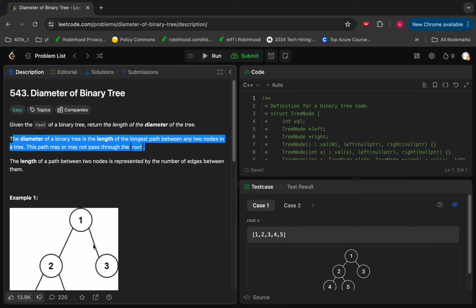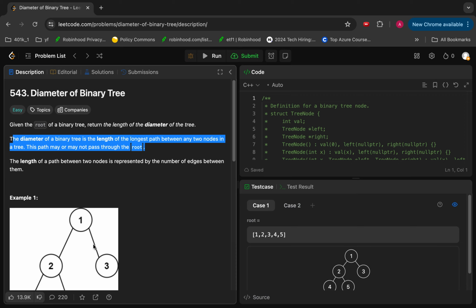So that was very confusing to me because LeetCode changed the definition and it's not very intuitive. If both the max depth and diameter are edges, it's very intuitive. So now let us look at the solution.